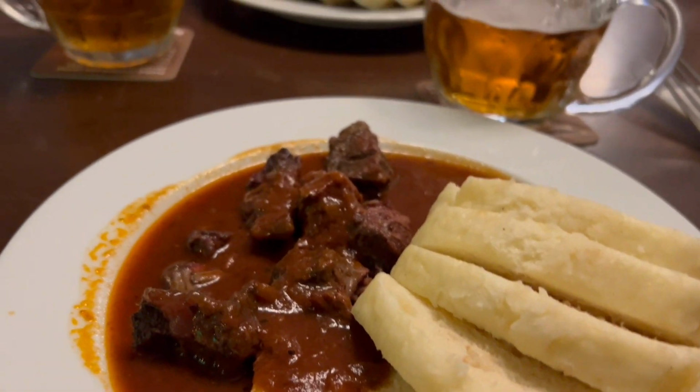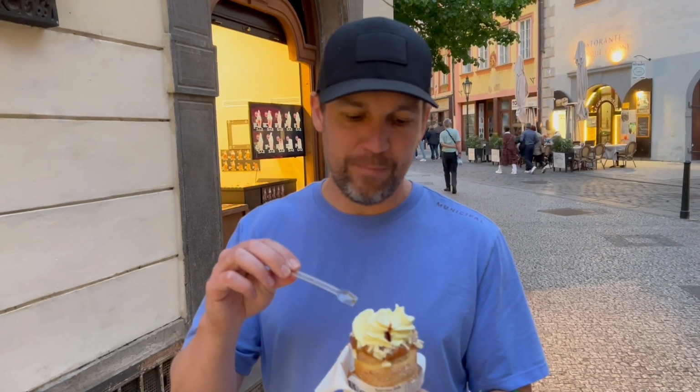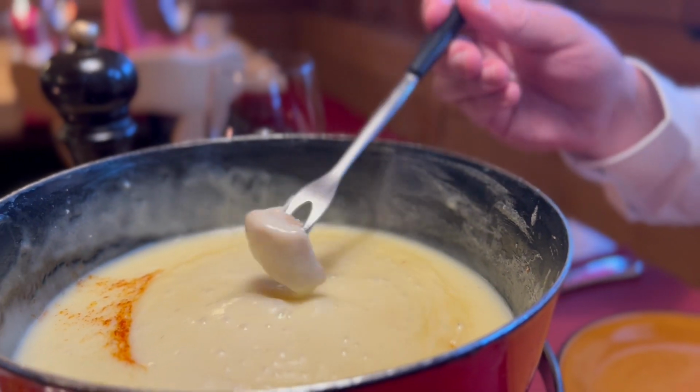Don't expect to have your mother's cooking. Here's what we mean by that. If you have a favorite food that you love here in America and you order it over there in Europe, it's not going to taste the same. You're not going to like it. It's going to be different. Your mom doesn't live over there and she's not making her famous spaghetti.